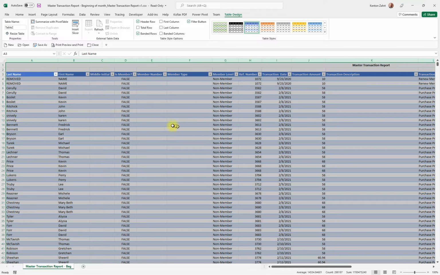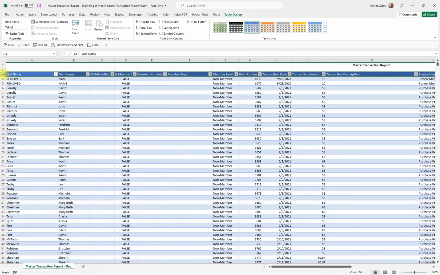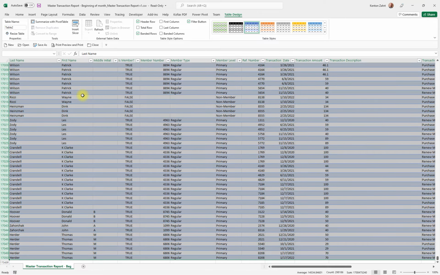I don't like that. So what I do is I'll go back over here and I will select all of row 3. And now what I'm going to do is go Control Shift down arrow, and it'll drop me all the way down the bottom of the table.